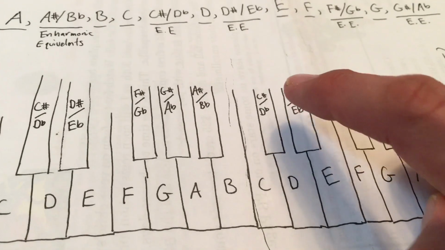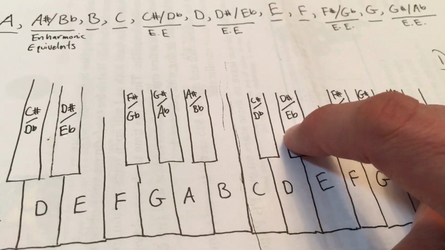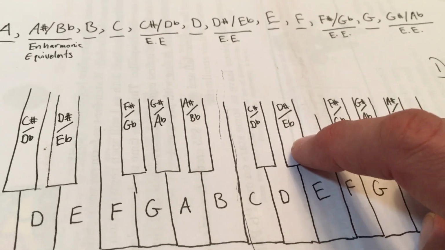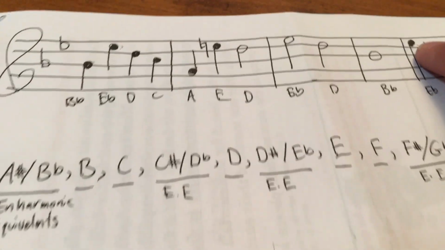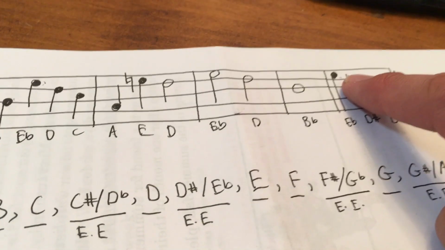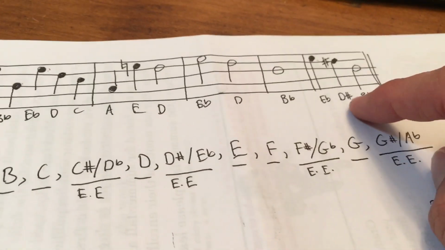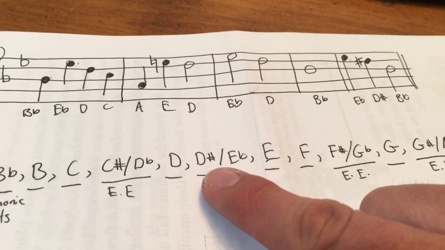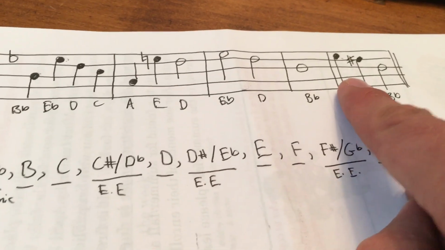You would have E flat, I'm sorry, yeah. Oh yeah, isn't that funny? Look what I did there, guys. E flat, D sharp, B flat. So E flat and D sharp, check it out, guys. That's actually going to sound exactly the same. That's an enharmonic equivalent right there.